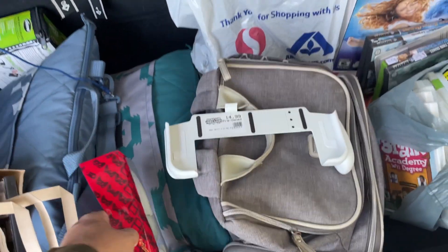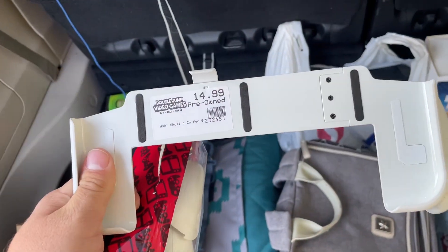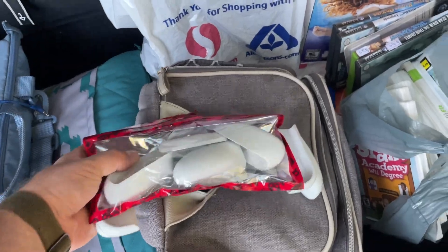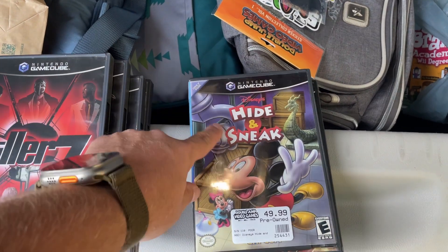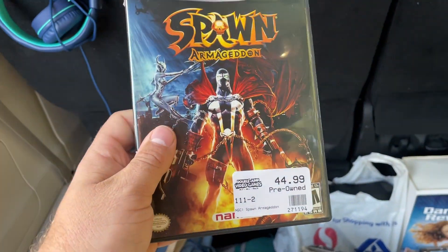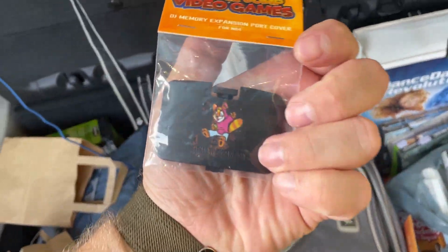And for the last stop, I picked up quite a bit. We got this little adapter for the original Switch — mine doesn't have a little holder and my hands cramp while playing it, so I got this little adapter from Double Jump. We got Virtua Strike 2002, Killer 7, and Disney Hide and Seek — one I've never seen before. And Spawn Armageddon — this is going to be a condition upgrade for mine; mine doesn't have the manual but this one is complete, though it is a European case. Then we got some more stickers because mine are falling apart. And we got a little Double Jump cover for the 64.